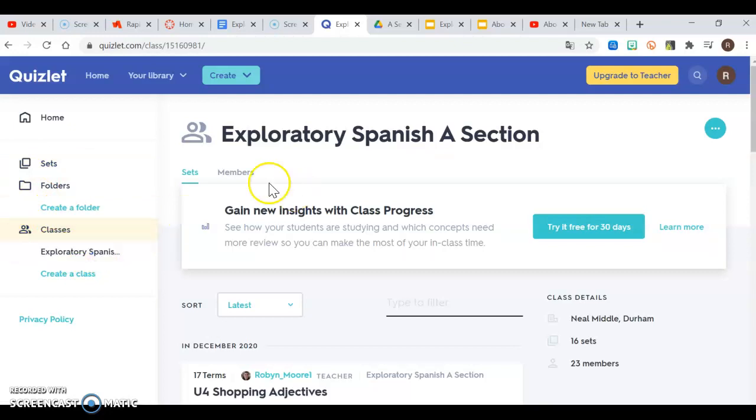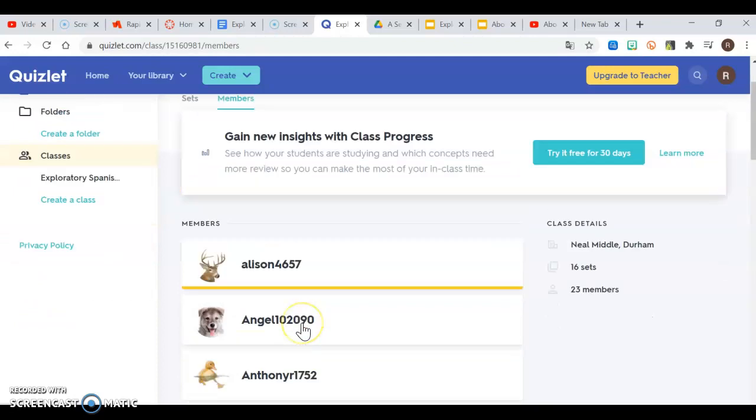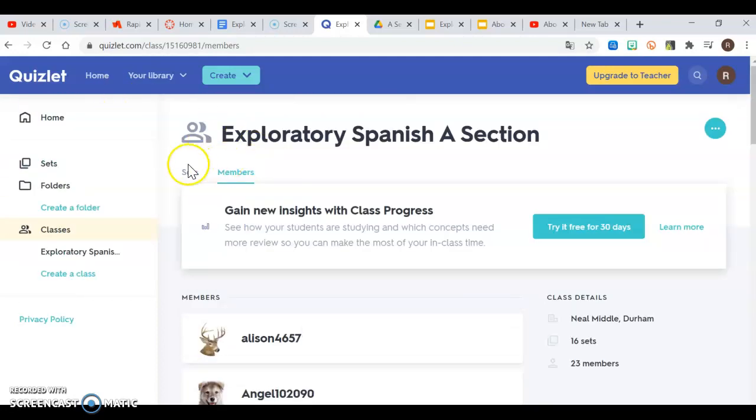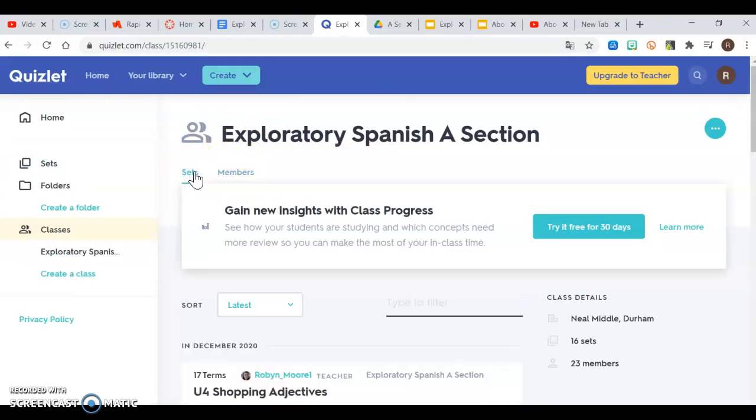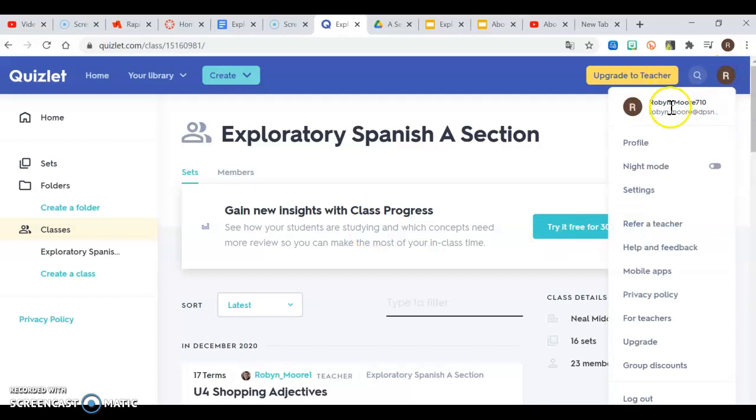And then once you're a member of your class, I can see your progress and everything, and you won't have to do anything to submit your vocabulary homework. All you have to do is make sure that you're always signed in with your school email address right here in the upper right corner, and make sure that I know what your username is. Try to put your name in your username so I know who you are. And that's it.